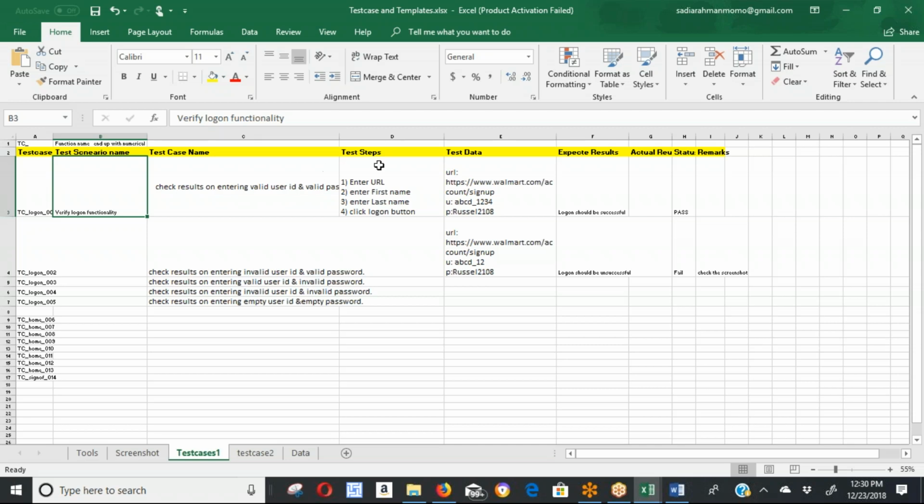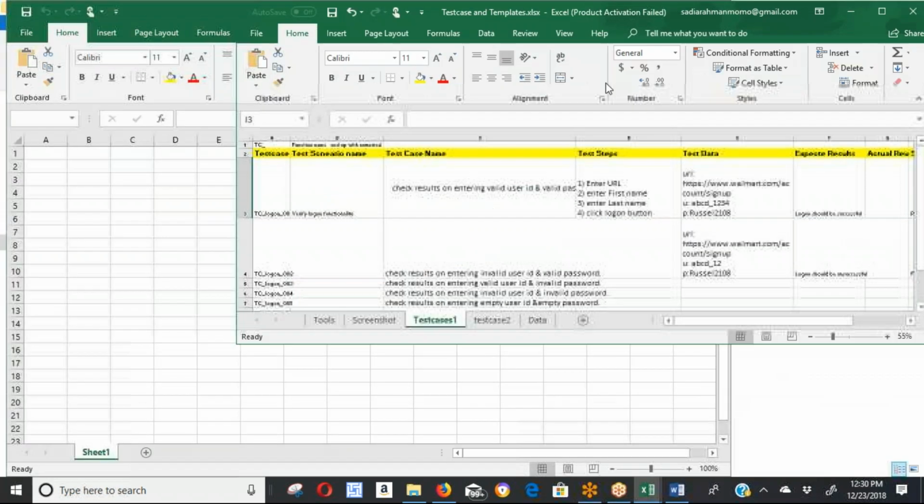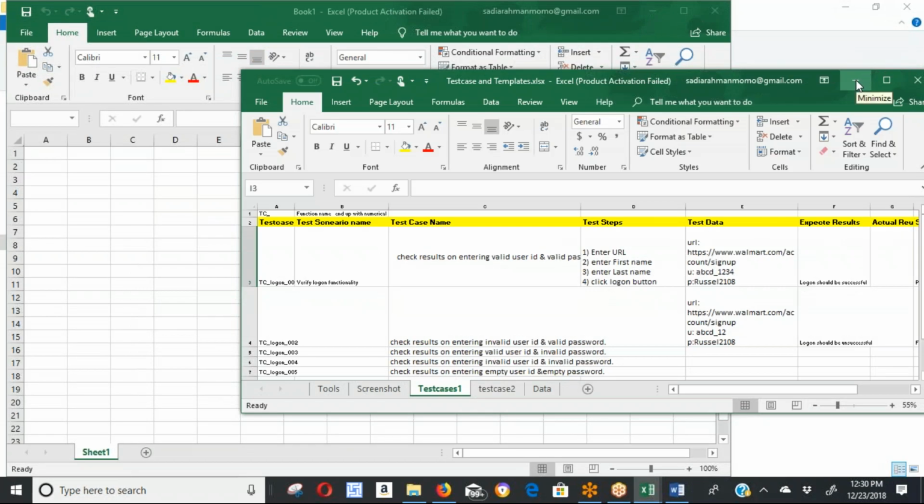So the minimum is: test steps, test data, expected result, actual result, status and remarks. And then sometimes optional ones like description, precondition, prepared by, written by, or executed by. It depends, but that is the basic format you need to start with. Based on that, if your company says we need more columns, you add them, maybe environment, browser, or application version name.